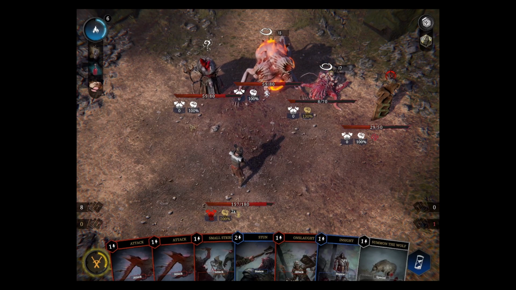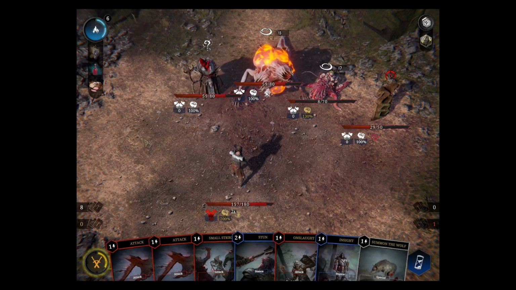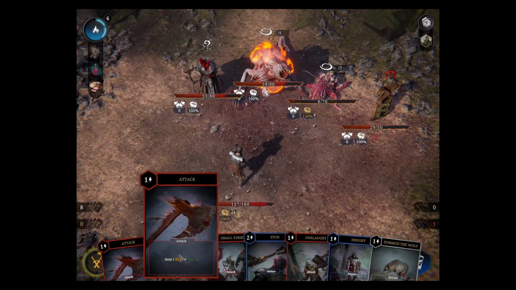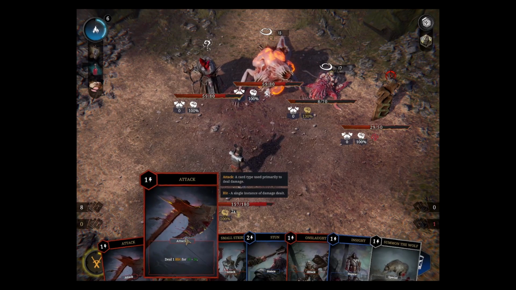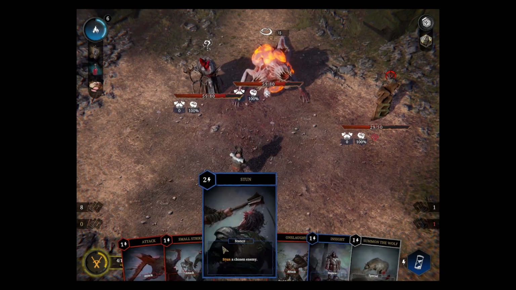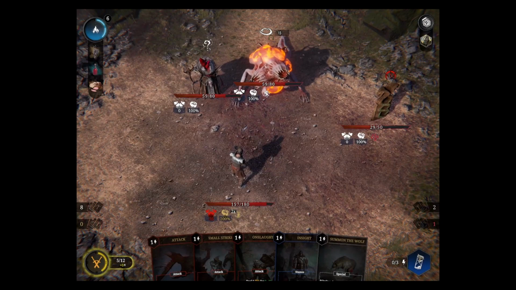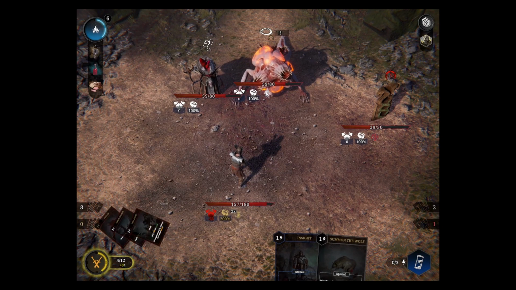And you'll notice now we actually have no block cards, which is really, really annoying. So we're going to hit him to take him out, and then we're going to use stun. Oh wait, he's immune to stun. Great. So now I'm going to take damage.